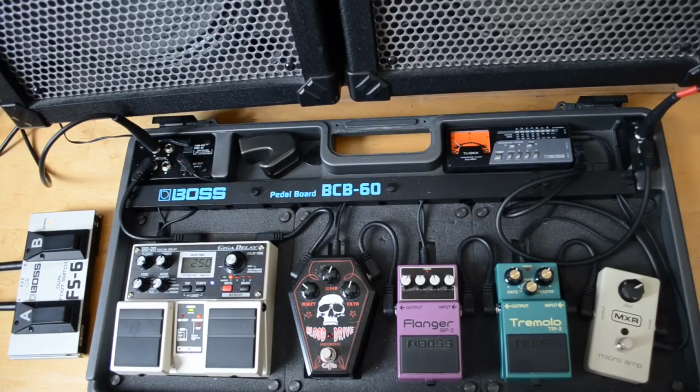Hey there, I'm just going to talk you through my guitar setup and show you what I've got on my pedal board at the moment. I'm playing a J5 Tele Squier through two Roland 60-watt cubes.